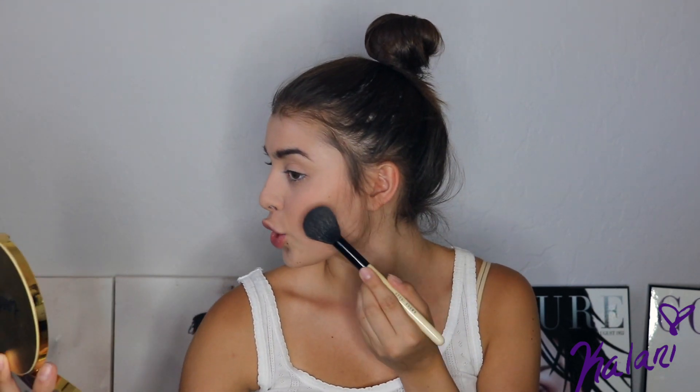I'm going to be using one of the lighter contour shades and give myself some cheekbones. I'm going to give myself a slightly sharper contour since this is more glam — if I was going on stage for competition, you always have to make your bone structure very noticeable so your face looks great from the audience. Then I'm just going to bronze up a tad bit on my nose too. I always love to put a little bronzer on my nose so it looks like I'm sunburnt, since your girl never gets outside because she's always dancing.